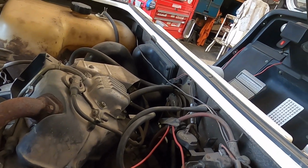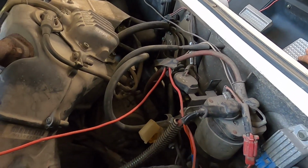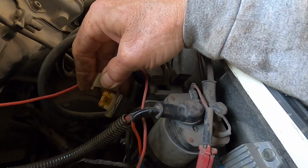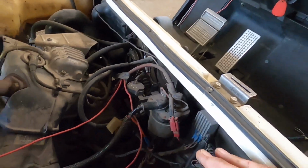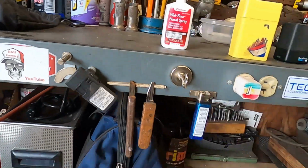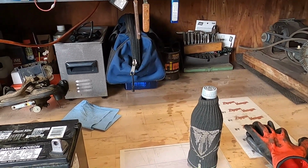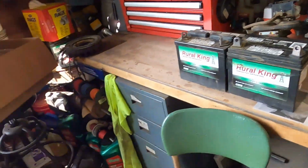I was getting a click here before. Fuse is still good. I was getting a click before. Let's put a jump pack on there and see if the jump pack will allow it to turn over. My motorcycle jump pack that sort of kind of made its way out here, and I need to remember when I take off on the motorcycle to put the jump pack in it. Last couple times I went out, I forgot.